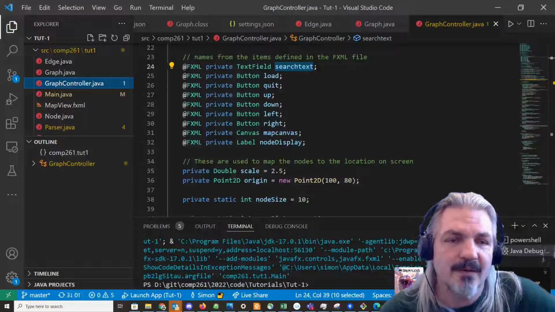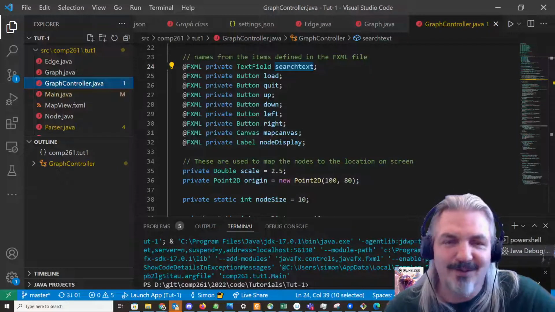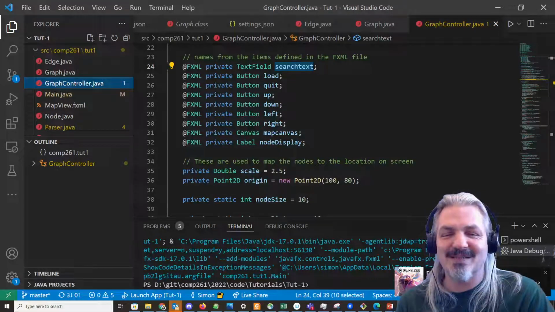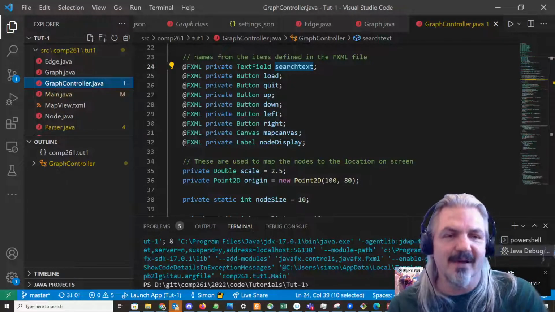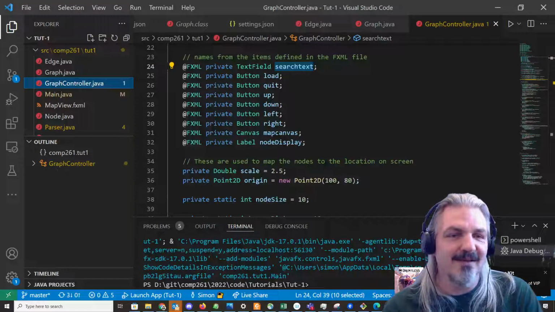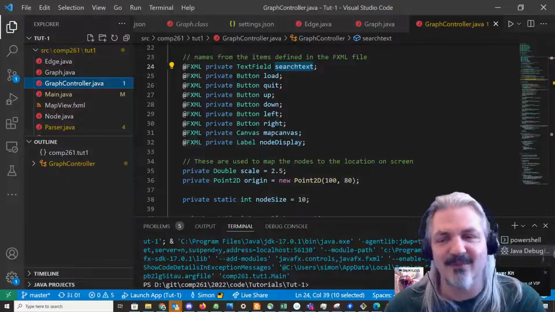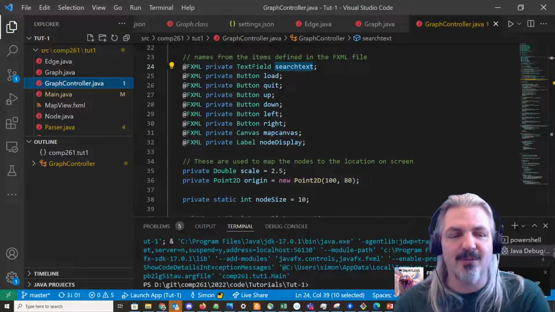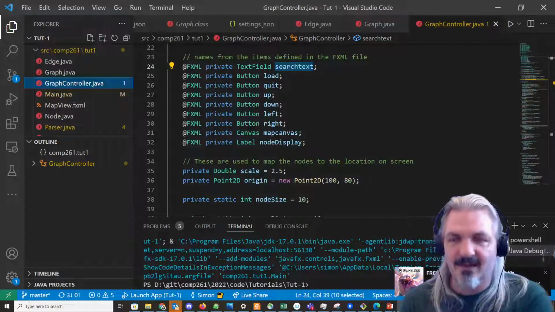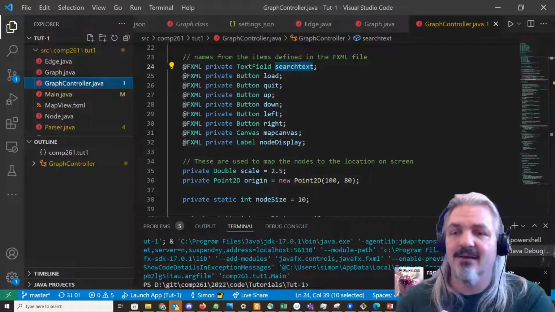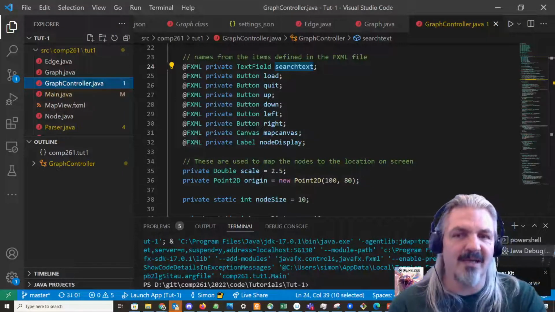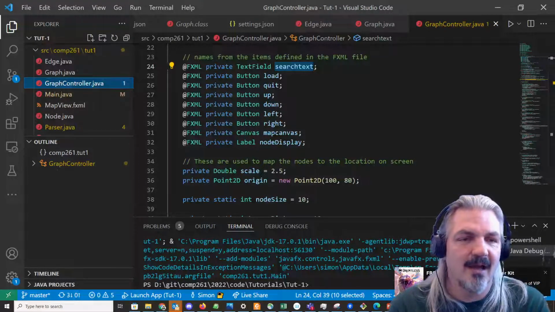Nobody's had their labs yet, right? I'm introducing you to this, but you will be having your labs next week. Nobody's gone to tutorials yet, so the labs will be coming up. I'm going through this initially to kind of talk about it. If you can get it working, great. Otherwise, we will be helping you, making sure that everybody's stable.